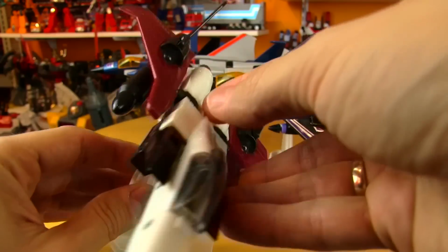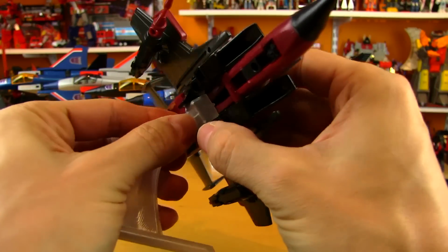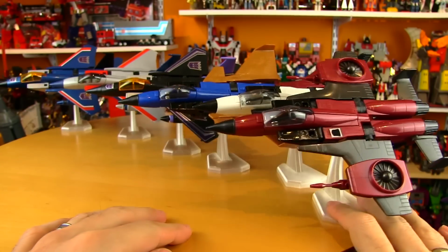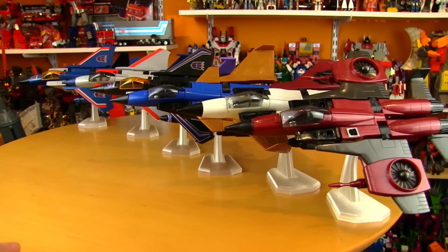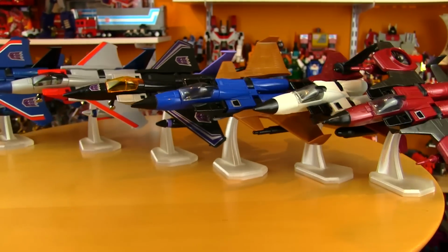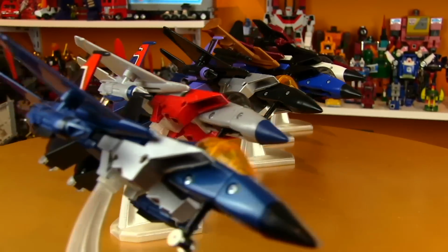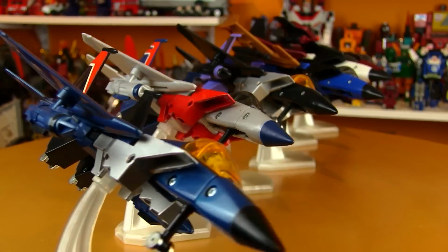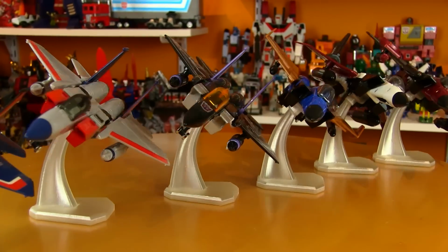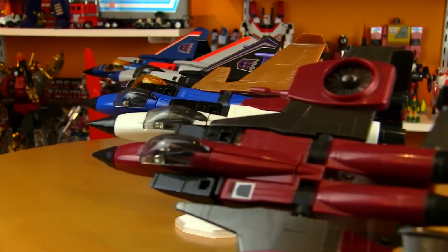And one for this guy. And finally Thrust. And that is absolutely incredible. That is the way to display. Don't forget to play though, but look at that. 6 G1 Decepticon Seekers, all flying in uniform formation.